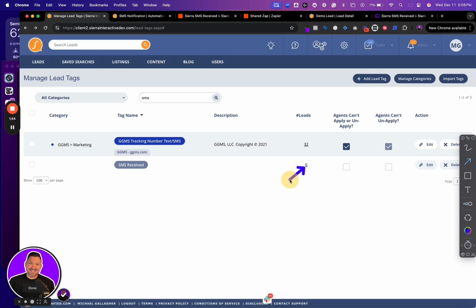And you can see it's not leads right now. You're going to need to create that tag. If you wanted to alert for different things like email received or showing requests, you could create additional tags for those additional items and then create additional flows like we're going to go through right now to account for those different things, so that you know exactly what the action or activity was that occurred.